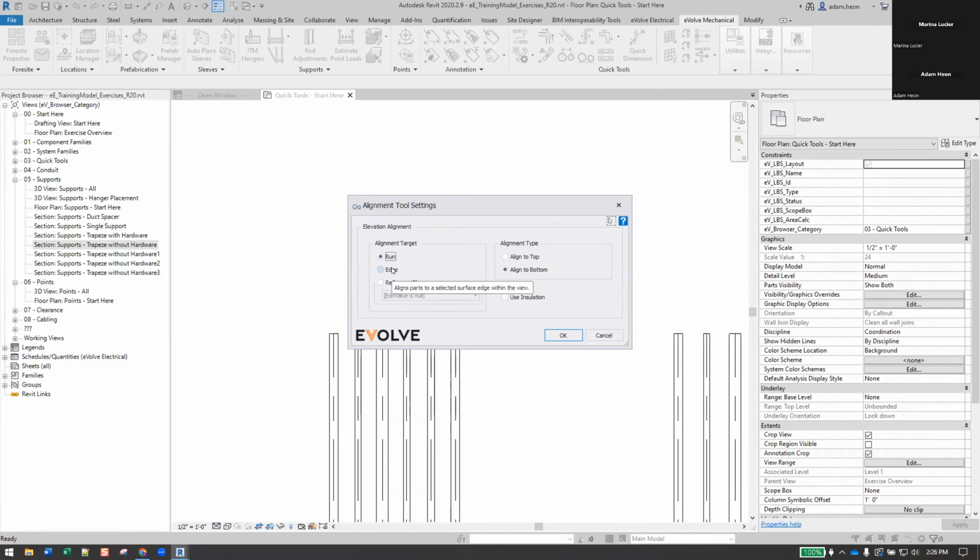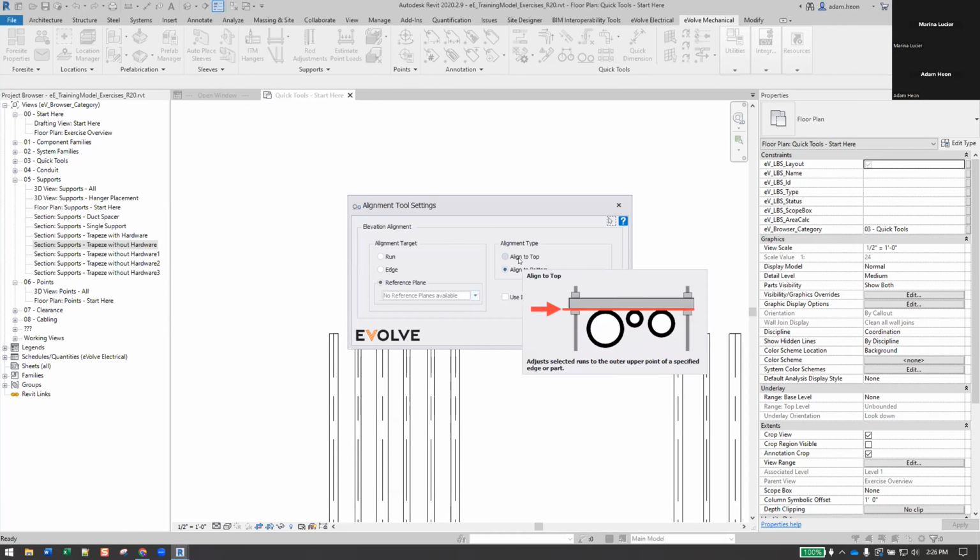So this could be a surface of a hanger or something like that. Or you can specify a specific reference plane if there was a reference plane available. And then you have the top and bottom alignment, which will do just that, kind of for piping, where you can hang from a top surface or a bottom surface.